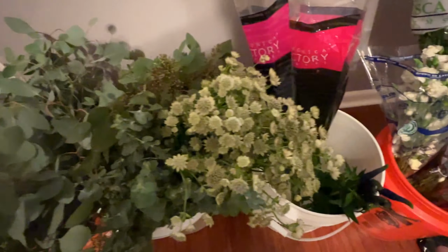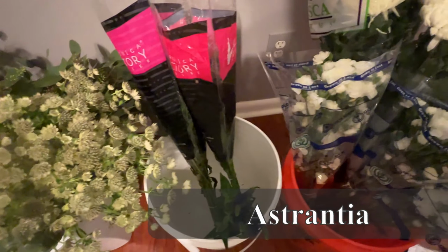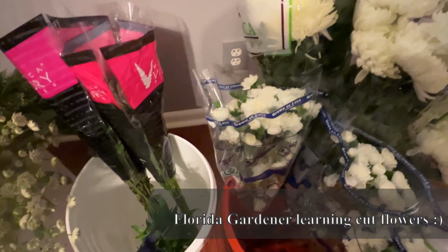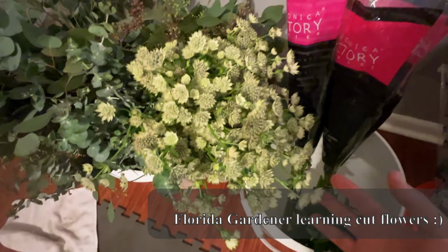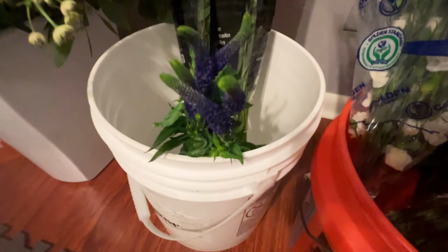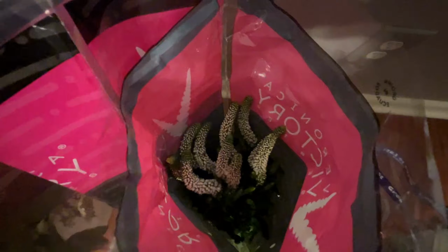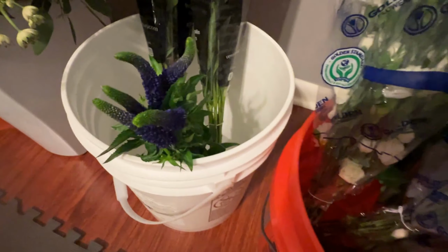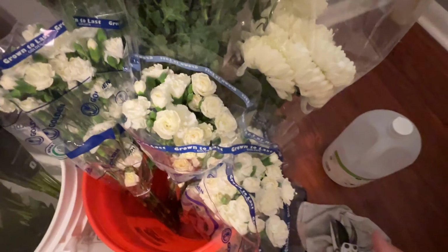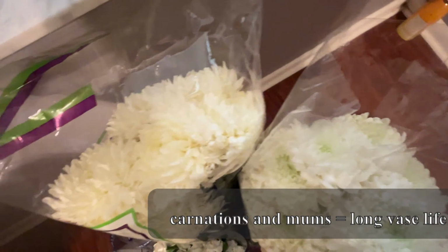And then I have some other fun florals. You'll have to excuse me, I started off as a garden designer, so I'm still getting acquainted with some of the names for some of these flowers, but I know this one starts with an A. And then I have some Veronica here. Really pretty purple Veronica, one of my favorite flowers. And then I have some white Veronica too, and then it's more purple. It's difficult to see, but it's there. And then we have some white mini carnations and then some white mums. These are called football mums.